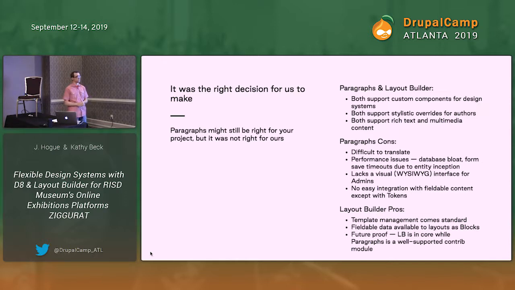Some of the other things that Layout Builder gave us was that template management that I just mentioned. Again, not for this project, but for most other projects, to be able to say, you have a marketing page content type that you can go crazy with, but now everything else is locked away and you can't touch it, could make a lot of sense. Fieldable data is really easy to insert and move around and make part of your content. And then, honestly, it's future-proof because it's in core.